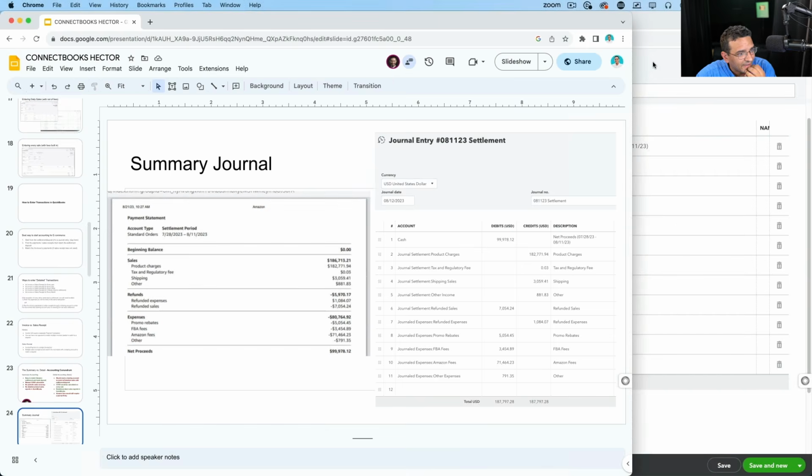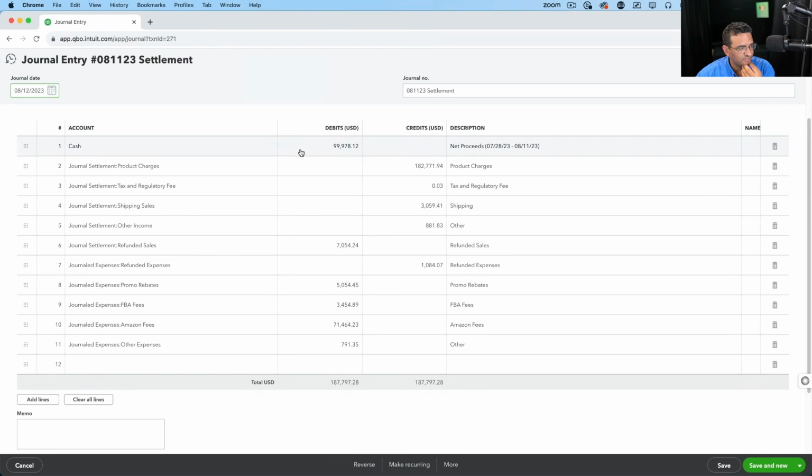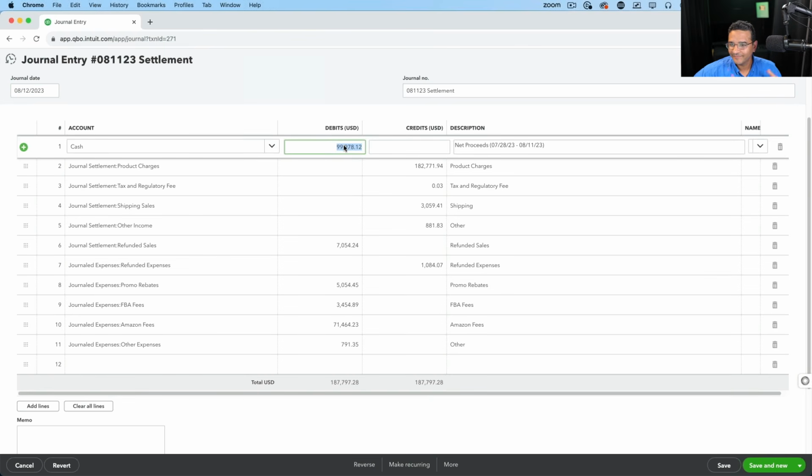Essentially, when you do the journal entry, I like to start with the easiest thing, which is, okay, what hit the bank? That's easy. For accountants, we can track that at least. So that's perfect. And then in the description, I like to put the same text that you see in the Amazon report, because it makes it drop dead easy to follow. If later on you're auditing this and trying to figure out if you're on the right track, I like to put the description right there. Okay, then the debits and credits, of course.